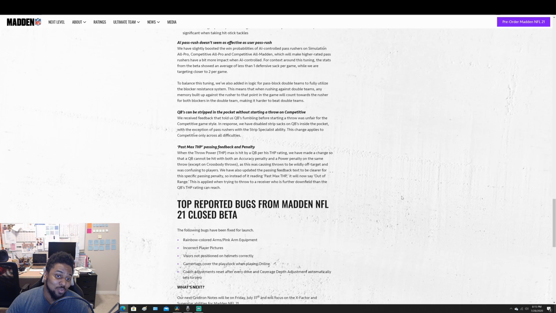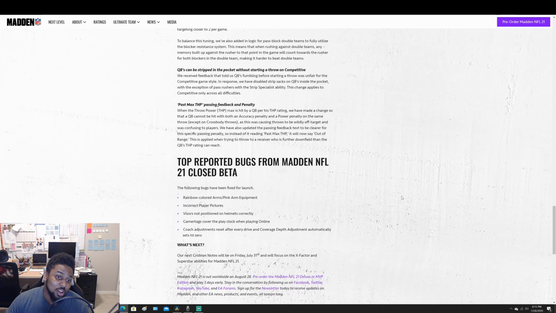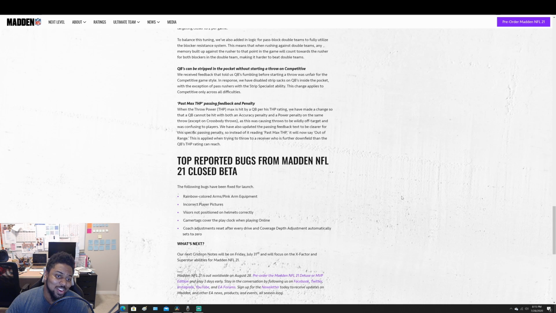The top reported bugs from Madden NFL 21 closed beta: the rainbow colored arms and pink arm equipment, the incorrect player pictures, buyers not positioning on helmets correctly, gamer tags covering the play clock when playing online, coach adjustments resetting after every drive, and coverage depth adjustments automatically setting to 0. If it's on here, that means they fixed it, which is good. The gamer tag covering the clock, I really didn't notice, but I would be like, wait, why is my time going down? I think there was another one where it would put you on conservative at random, so you would start that play with only 10 seconds on the play clock, which led to a lot of delay of game penalties. So I'm hoping they fix that. It's not really here, but I'm assuming something like that's not going to slip through to where we are now.